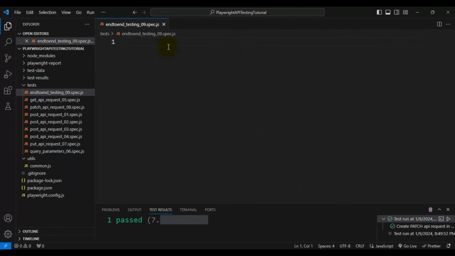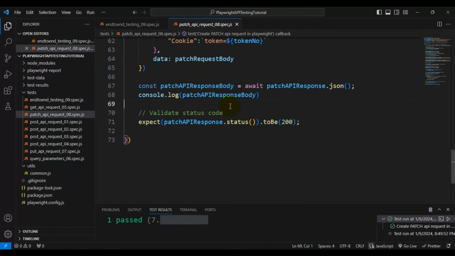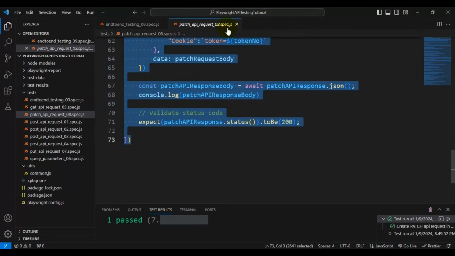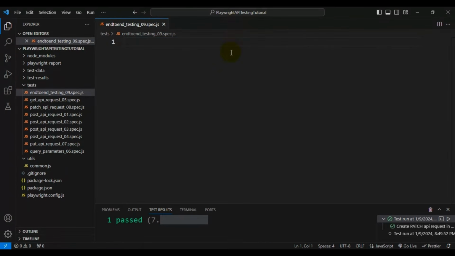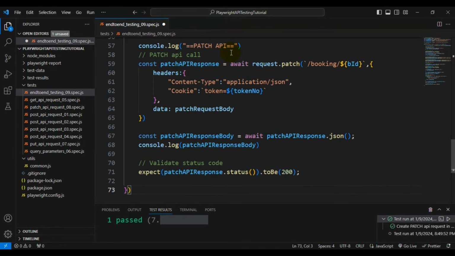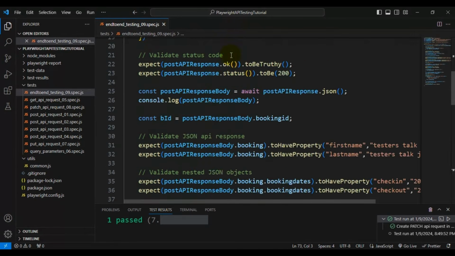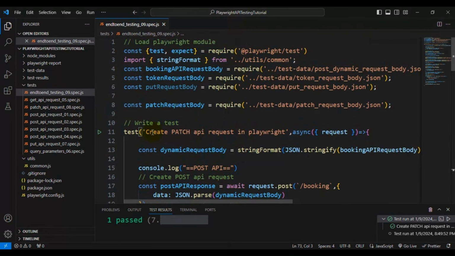Here I'm going to one of the spec files, and simply I will copy the API request. That is an API test which contains multiple API requests. Firstly, I will update the test name as create delete API request in Playwright. So that's it, guys. Now I will explain the test, what exactly this test is doing.